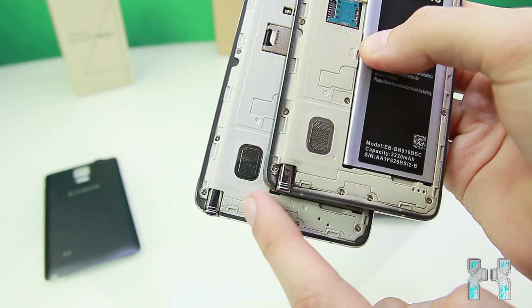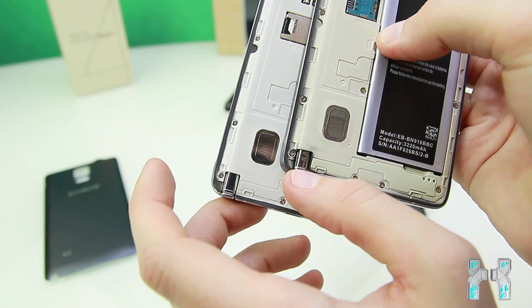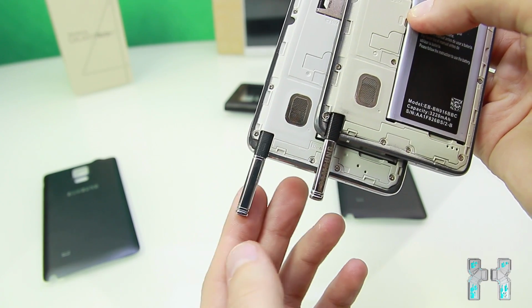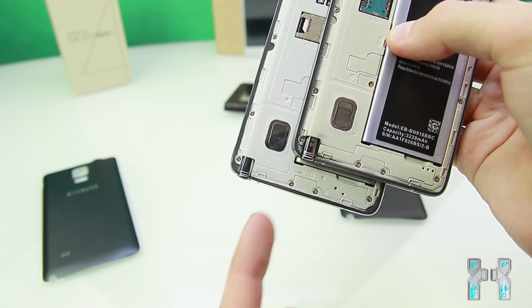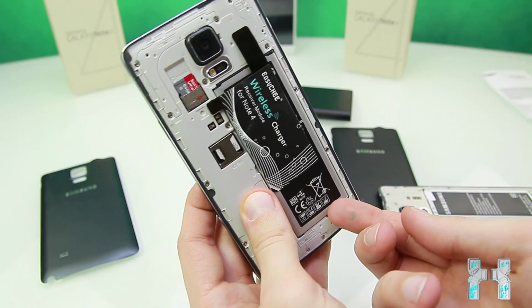Then here we have the speaker at the bottom, and the speaker almost looks identical, but the speaker quality on the fake one is not as good as on the real one. It always steers at maximum volume and it's a bit crispy. Now, as we have seen before, the S Pen looks completely different, and also the S Pen technology is completely different. Now I'm not really impressed by the S Pen.